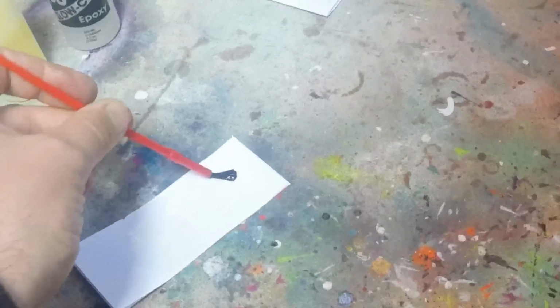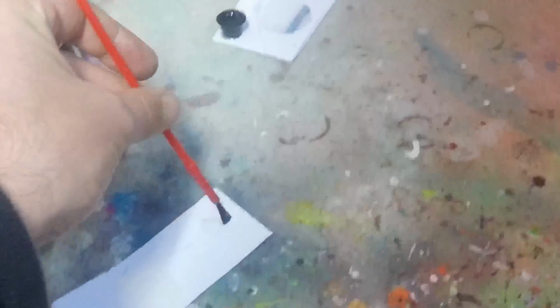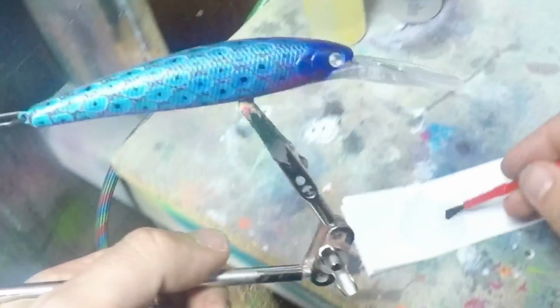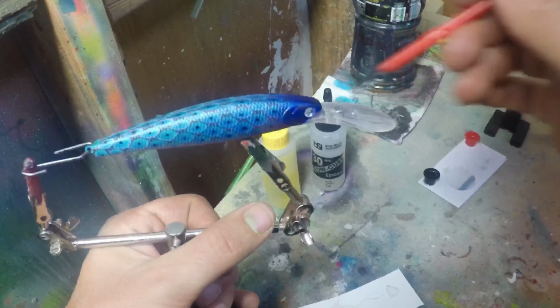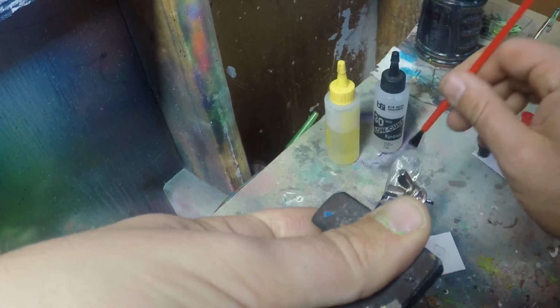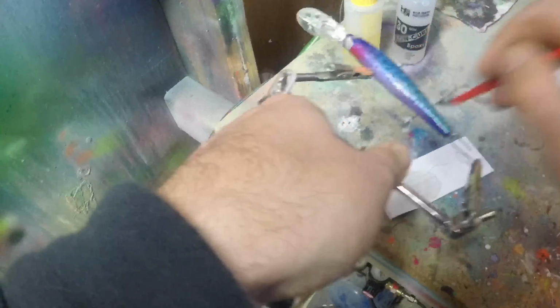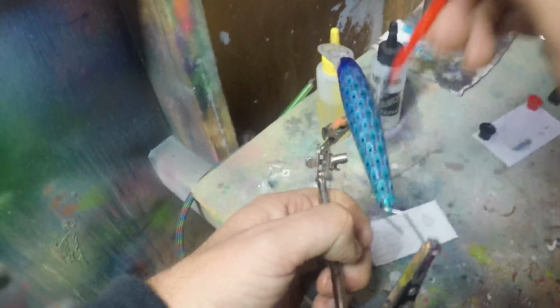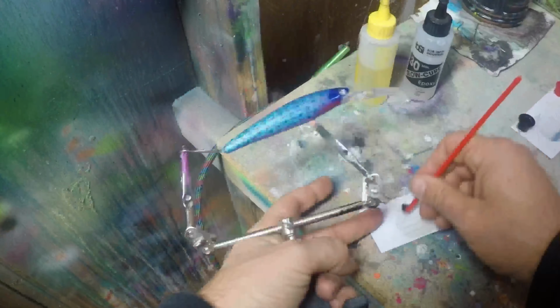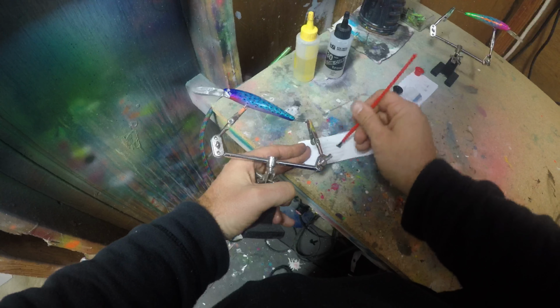And then give the brush a little bit of heat there. Not too much, you don't want to melt your brush. And then we'll go on to our second lure here. Doesn't all have to be perfect right at first. Obviously the main point is to get as much of the epoxy coat over the whole lure as quick as possible, and then you can go fill in the spots from there.